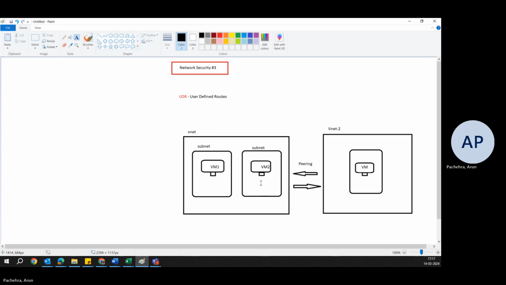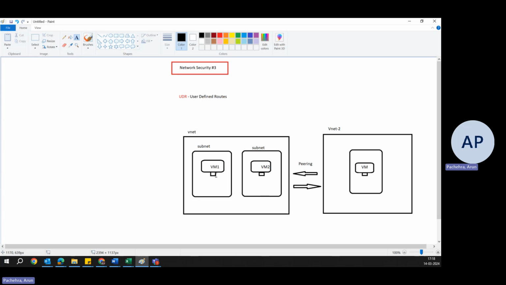Now, by default, these VMs can talk to each other inside a virtual network. And if you remember, even if you apply the NSG, there were some rules in the NSG which allow traffic within the virtual network. NSG is just allowing, but who is giving the route is Azure. Azure's default routing system gives it a route that you can talk to this VM by default, or these VMs can go to the internet by default.